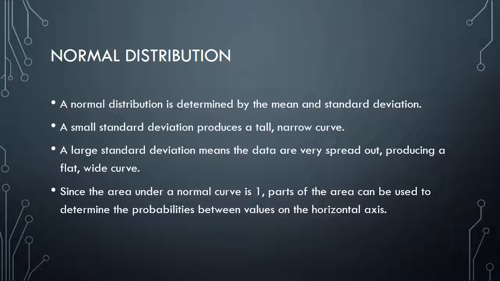In other words, with our banking example, what if you wanted to know the probability that you pick a transaction that lasted between 3 and 5 minutes? Well, if you plotted the data on a normal curve, you could actually find the area under the curve between the points 3 and 5, and that would give you the probability of getting a transaction that would last between 3 and 5 minutes.